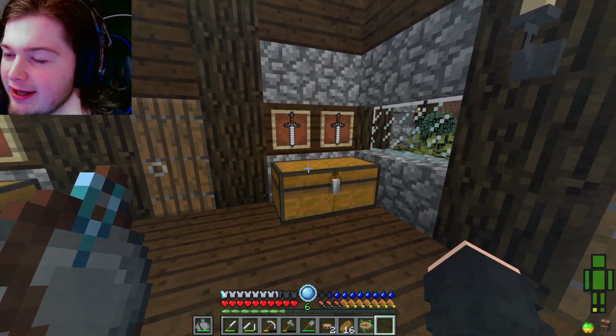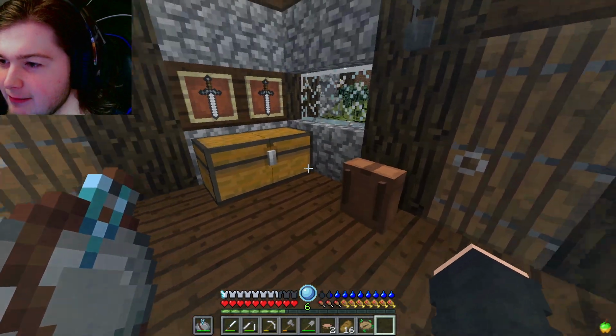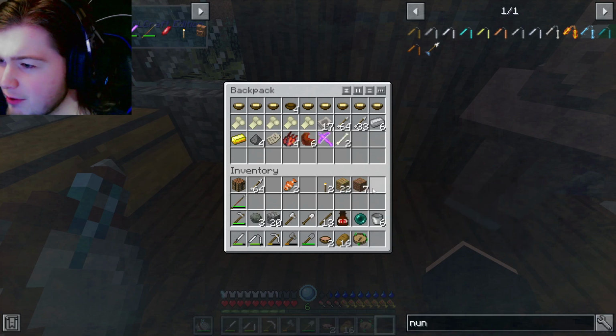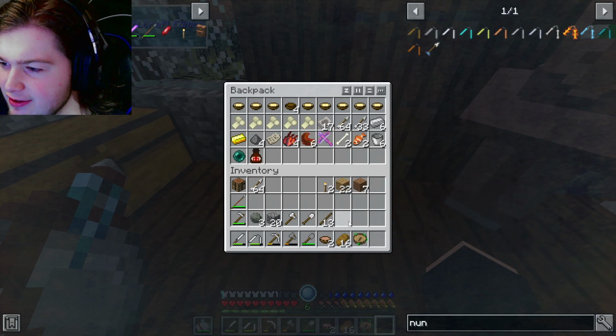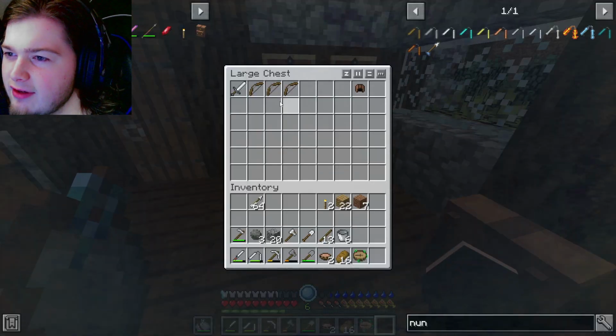Okay, so I found this thing on my way out. And I'm gonna be utilizing it to get a bunch of arrows and stuff. Just a bunch of really nice stuff that we can utilize. So let's get all that in there. Let's chuck that in there.